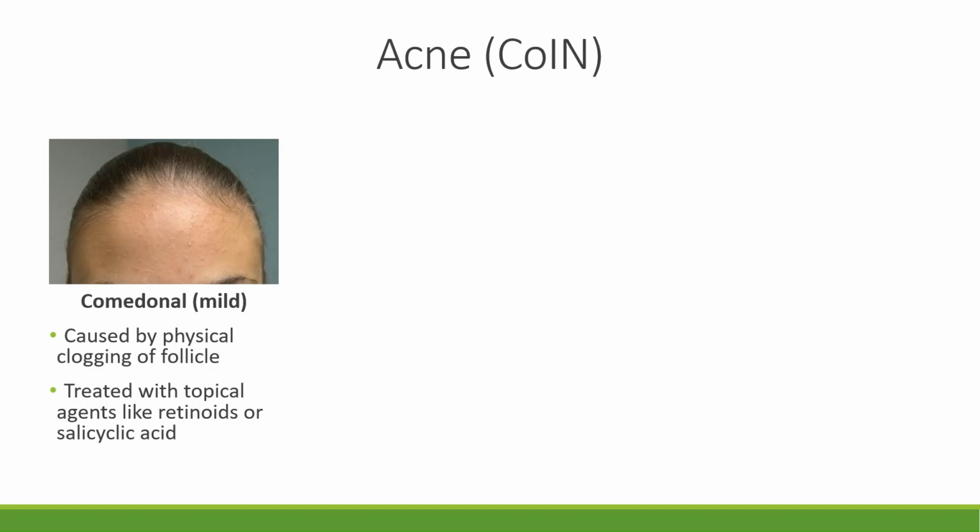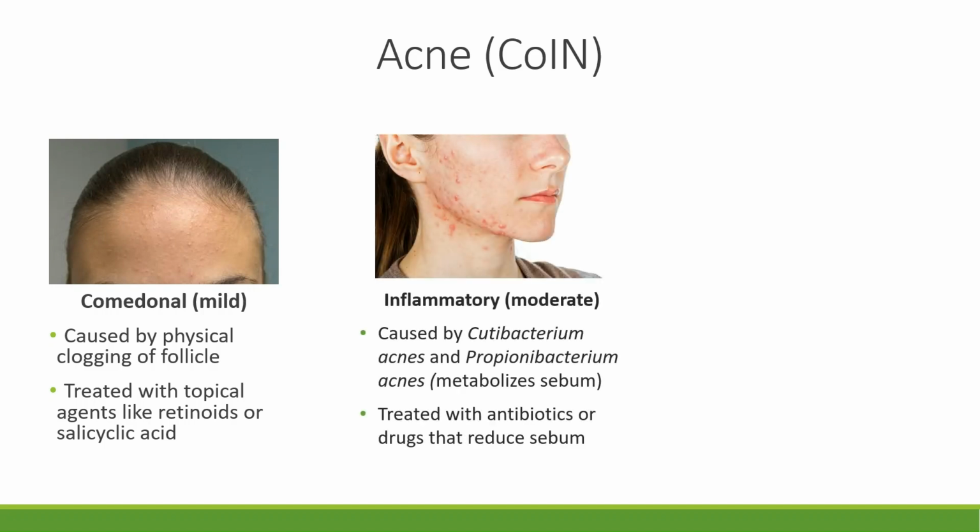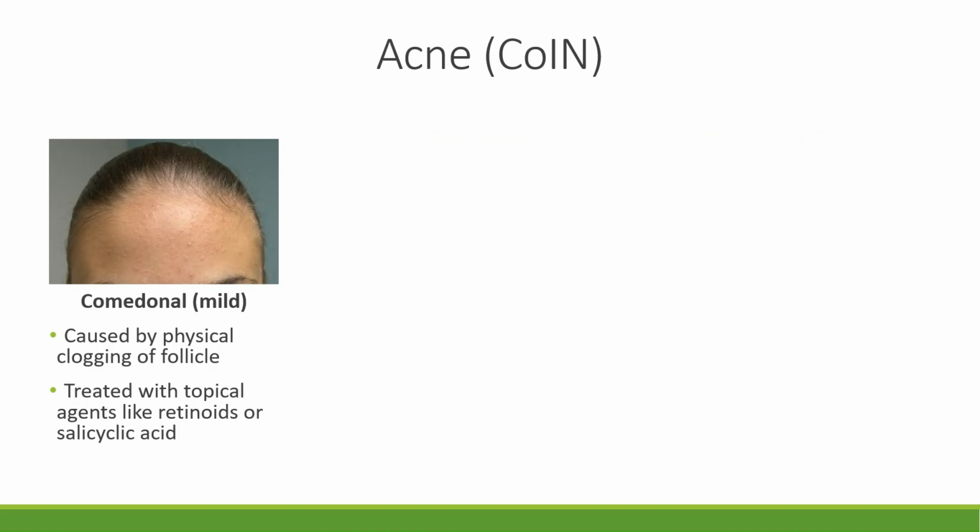So, again, acne is not one size fits all. It comes in different forms, and how you treat it depends on what is causing it, or how spread it is. An easy way to remember these three is the acronym COIN: comedonal, inflammatory, and nodular cystic. Let's just back up here and start with the first one.